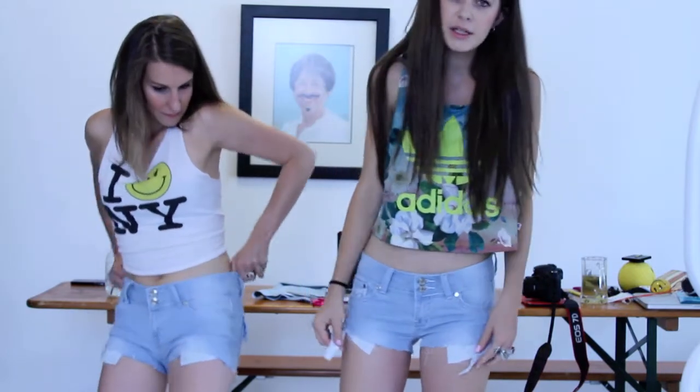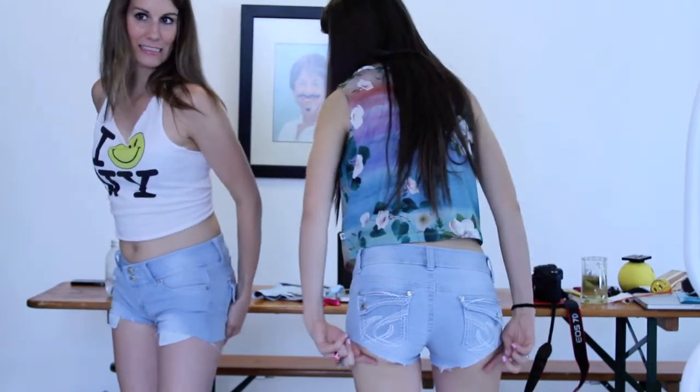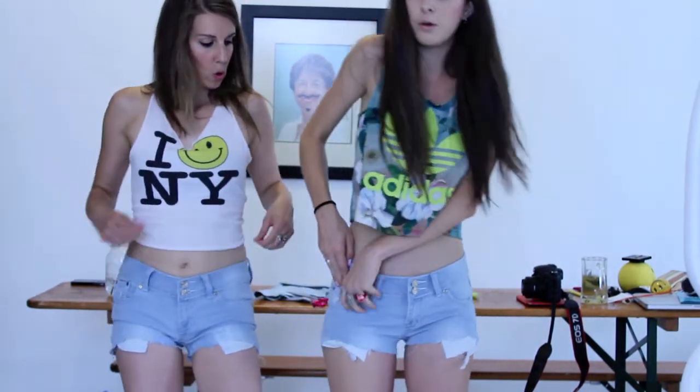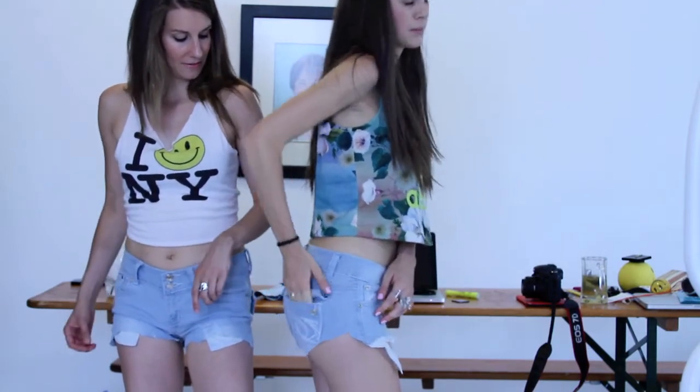Again, didn't really have much luck on the pockets. Kind of messed that up a bit. A bit short, as I told you about the ass cheek situation. Whoopsie daisy. Teetering right still there. Still got the detail on the pockets though. Which is cool because even though this is happening. Oh yeah. Whoopsie daisy. A back pocket. Oh yeah, you can put your Metro card in there. Yeah, just about.